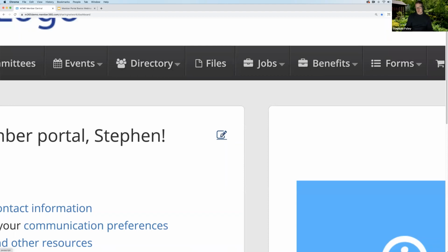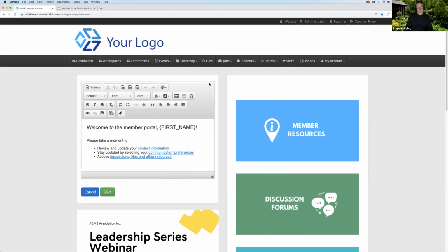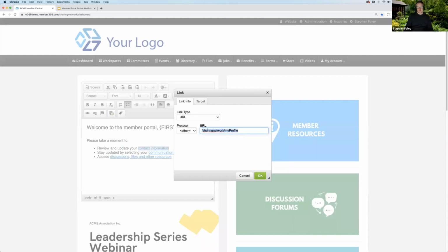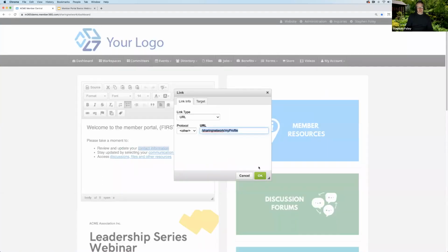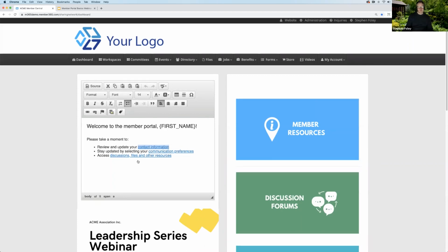There's a way to update this message in the back office, but if you happen to be in the member portal and want to add something to the message, you are able to hit that little edit button, and that takes you into an editing mode. And I've actually created links that go directly to specific pages in the member portal, so you are able to go and load a page, for example, under my account, my profile, grab that URL, and then attach it to a string of text in this editor. So this does require a little bit of HTML formatting skills, but it's something you can play with to get a feel for.